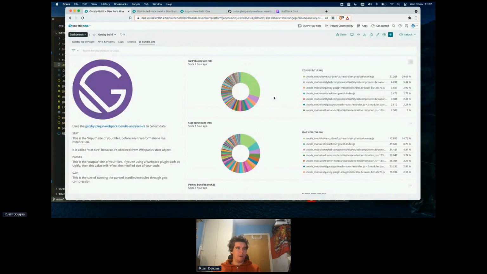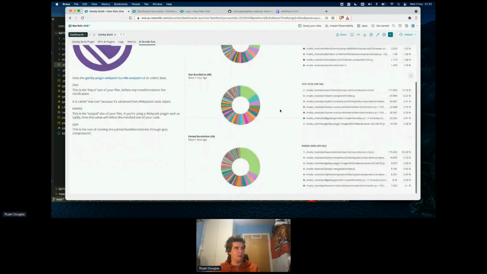Because bundle size not only contributes to build time, because Gatsby is having to package it up, but it also affects the client side and the user experience as well. So a lot of the improvements to build time will also have an effect on the end user, which is what we all want at the end of the day.